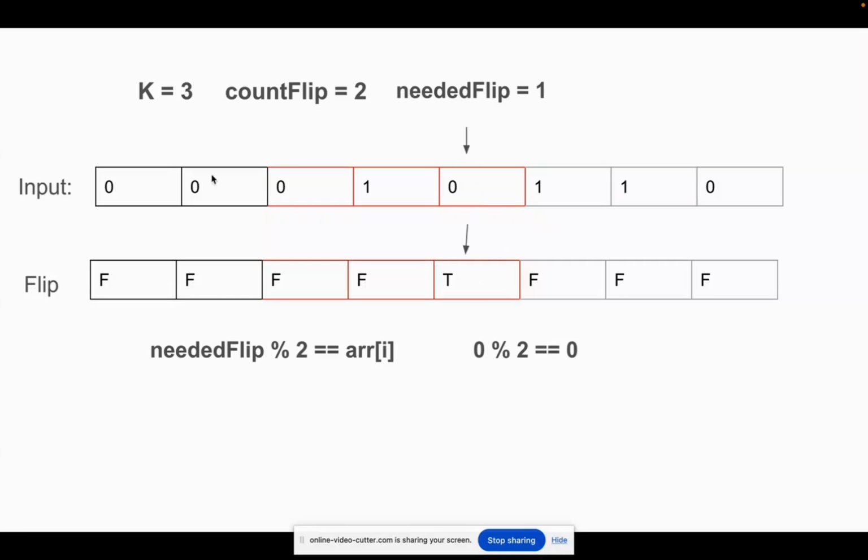Now we do the same thing. We just narrow the window before expanding the window, right? So we also need to check the top of the value, whether the boolean is true or false. If true, the needed freq needs to decrement by 1. If false, we don't need to do anything. We just expand the window. Narrow the window before expanding the window.